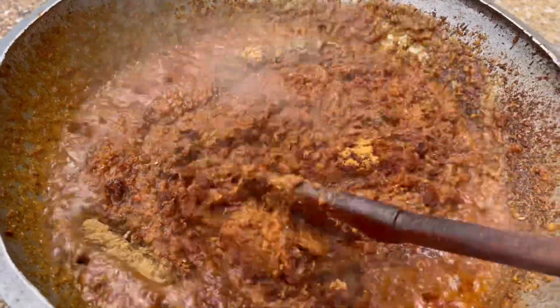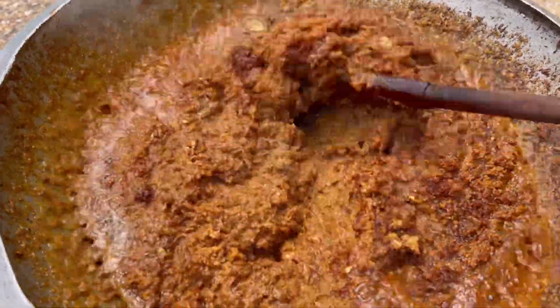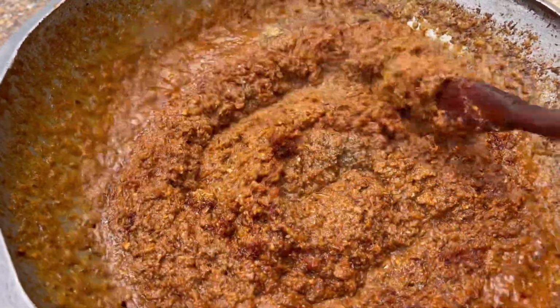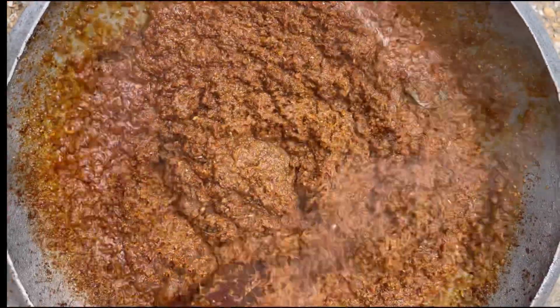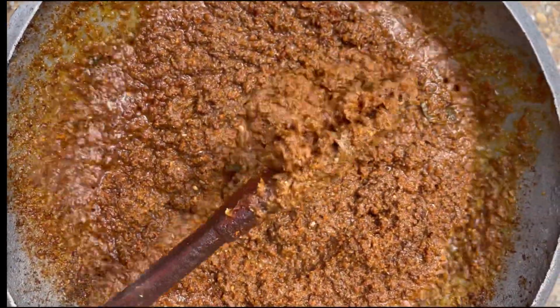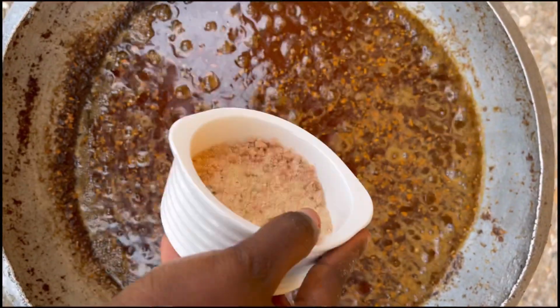Now listen, it took me almost 3 hours to make this recipe, so I just want you guys to psych your minds, okay? Now you can see that the oil is draining out of my shito, so I went ahead and added in more oil because you don't want shito that is oilless. No, your shito needs to be preserved, so oil is required in this recipe.